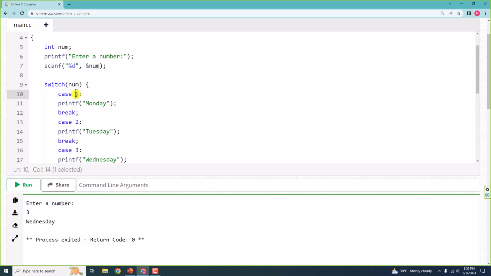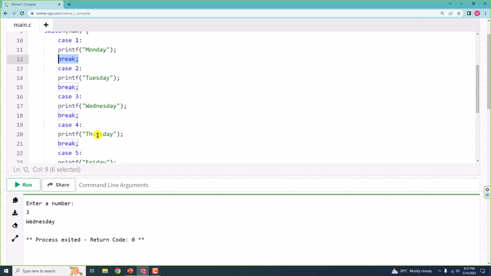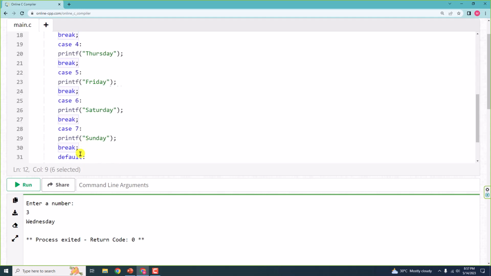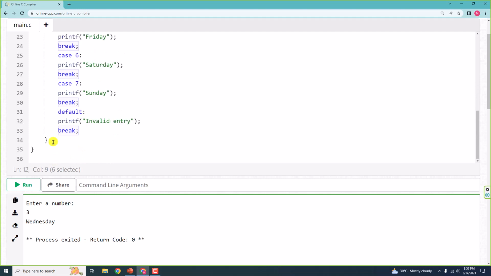If the user enters 1, print Monday. That's all. Print Monday and then end it there. Do not do anything else. Skip the rest of the things and go to the next line. That is what we are saying.